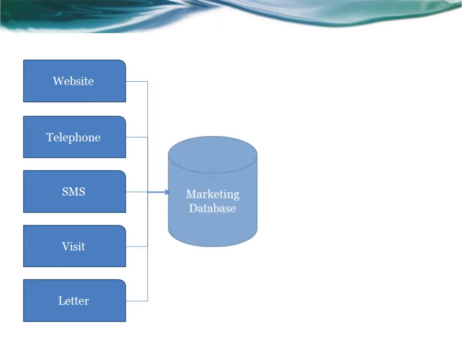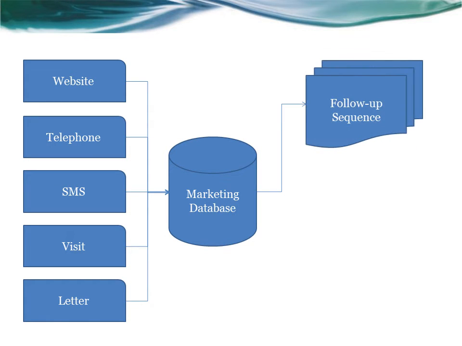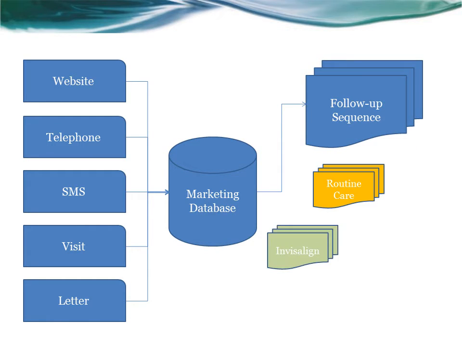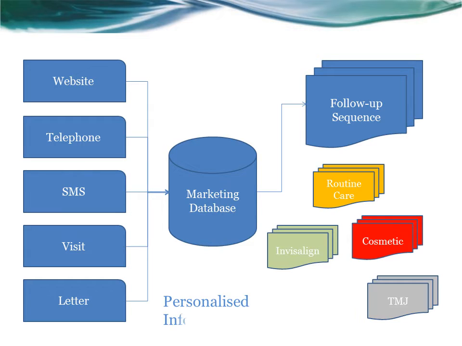So however they interact, whether it's through our website, by calling us up, by responding to text messaging, by visiting the practice, or by indeed sending us a letter, which occasionally happens and more frequently happens if it's a referring colleague, we capture the information in our marketing database, and then we can send a follow-up sequence. And the reason, of course, for thinking about this as a follow-up sequence rather than a follow-up event is that the statistics going back years and years prove very convincingly that people respond to a sequence of interactions much more readily than a single interaction.